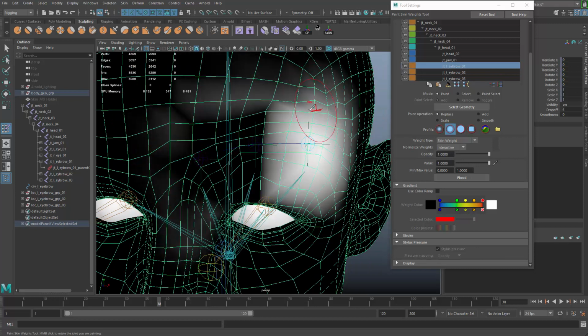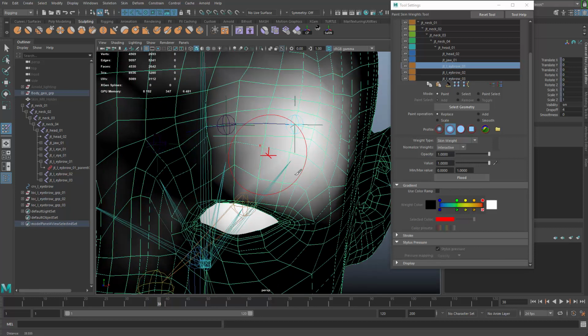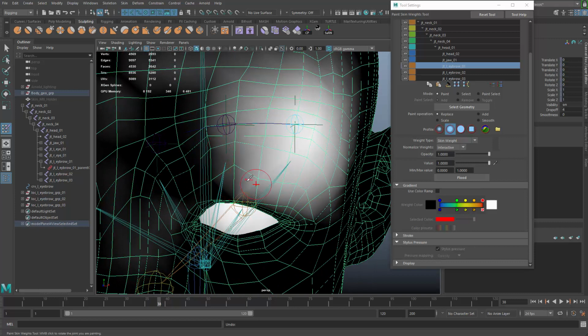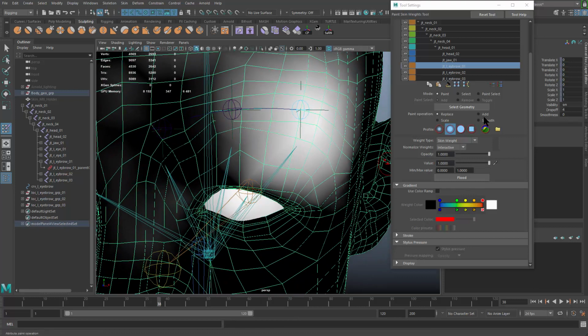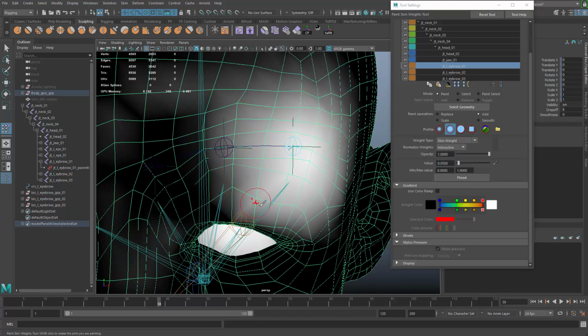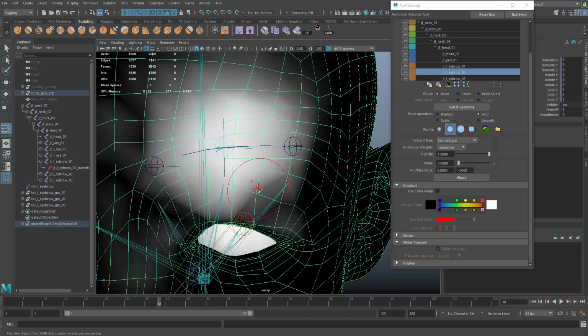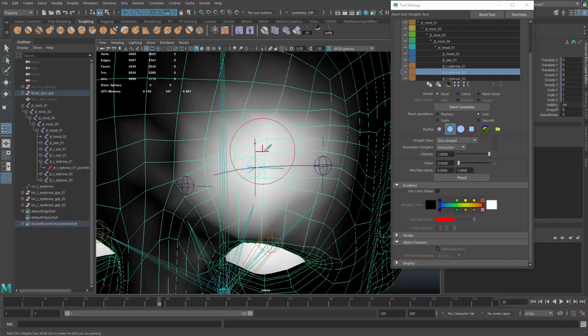Basically do some skin weighting to make these guys do better. I don't know why I lost the pressure. I'm getting used to that. So, if you're using a mouse, you're getting the same result I'm having. You have to change that to add and change your value to 0.05 so that you can gradually tweak these guys like that, if that's what you have to do. And need to smooth these guys out.